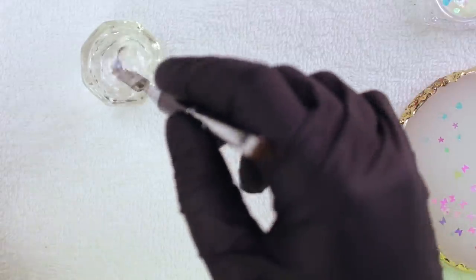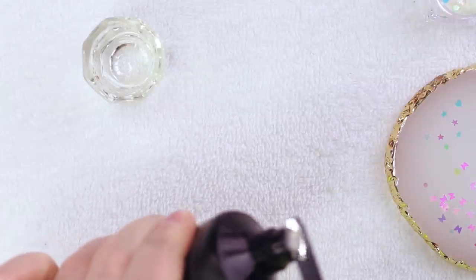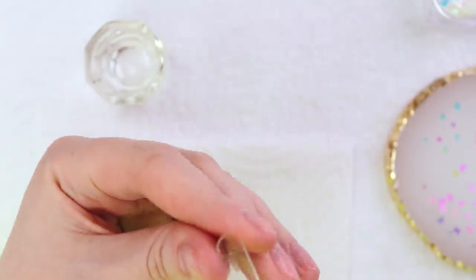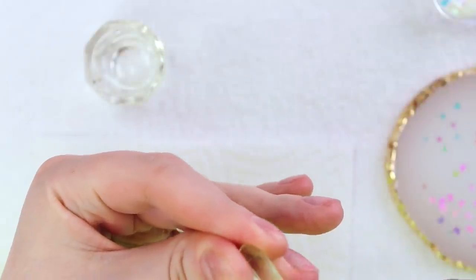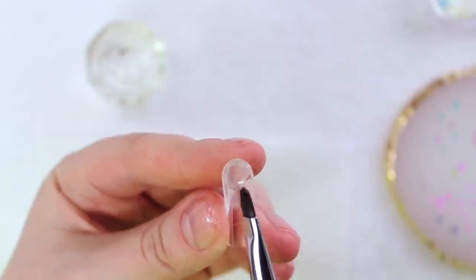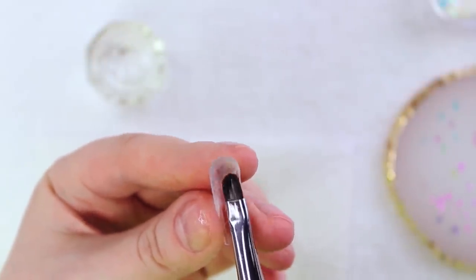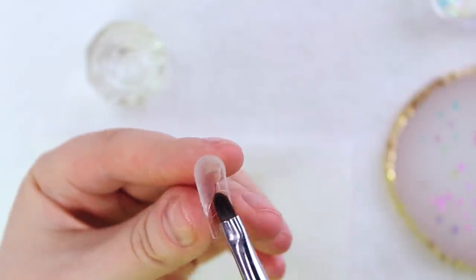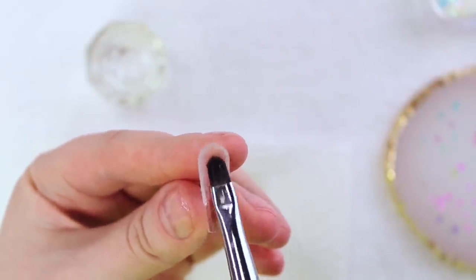I'm first dipping my spatula into my slip solution to prevent the polygel from sticking to it. I'm squeezing out a little bead. I'm placing it into my dual form, which of course is out of frame. And then I dip my brush into my slip solution and blend the polygel from the cuticle down the dual form until I have a nice, even, thin layer of it. I always check that the polygel around the cuticle of the dual form is nice and thin to give it a more natural look when I apply it to my cuticle.